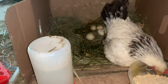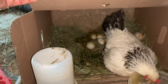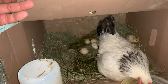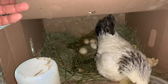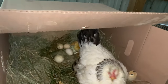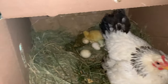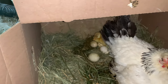Oh my goodness. She still has a couple more eggs. And then, I don't think she's gonna hatch those ones out. But she's still trying. She's still trying. Look at her. You see this, guys? Still have like, how many eggs? 5 more eggs. And looks like a few of them are big eggs.